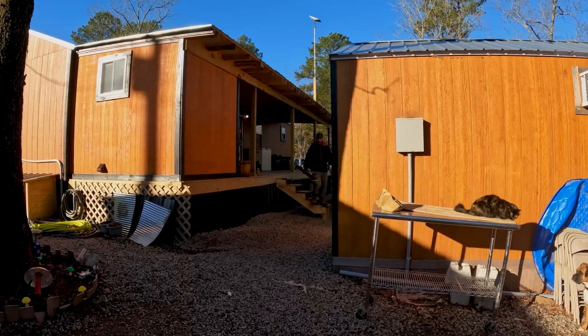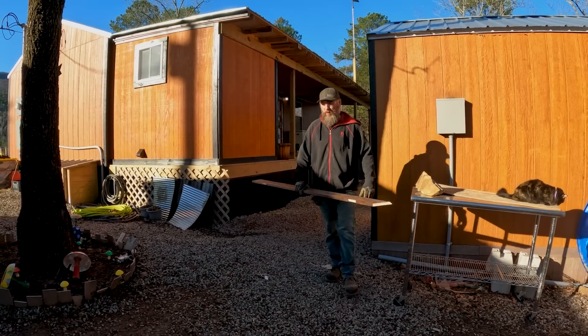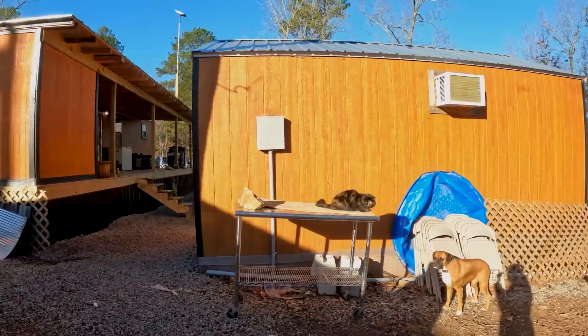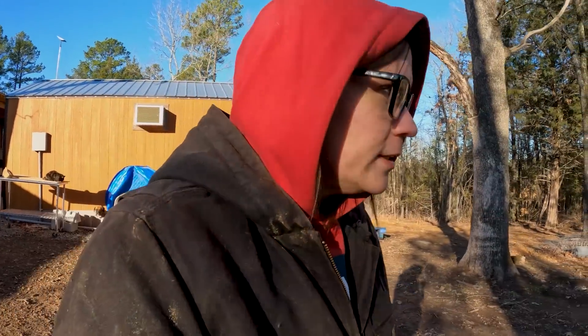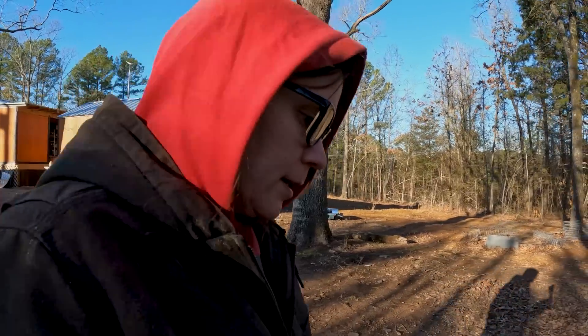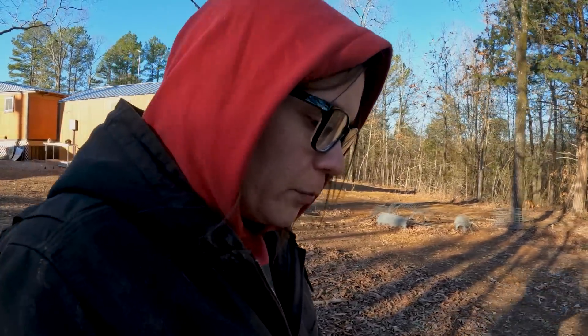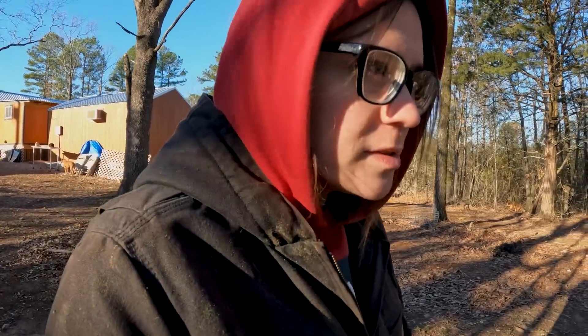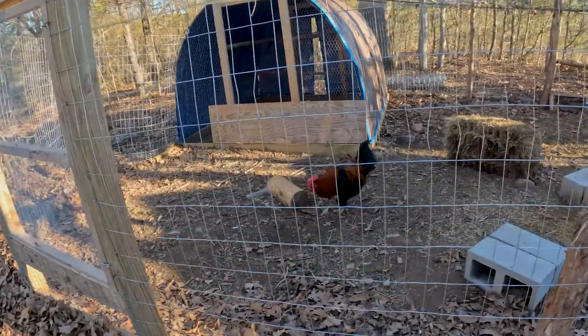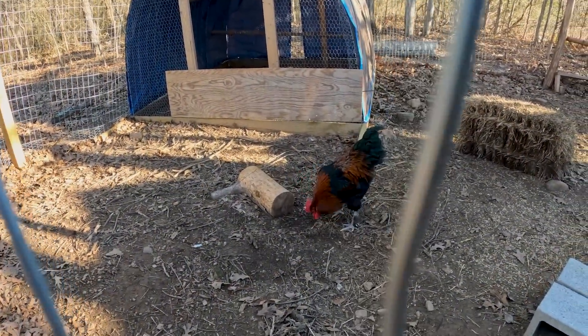We're checking how the trim piece fits in there — it could use one blade width on the top one but all the other ones fit nice. You guys can hear the roosters getting it this morning! That's Reek out there — he likes to walk around and strut his stuff. Anthony says sometimes when he goes inside the coop to feed him, Reek wants to get crazy and attack him, so he's very territorial.